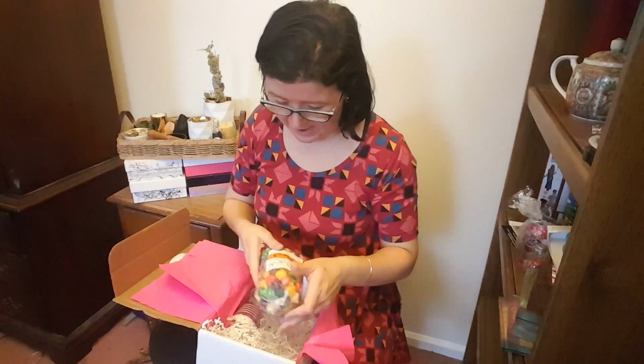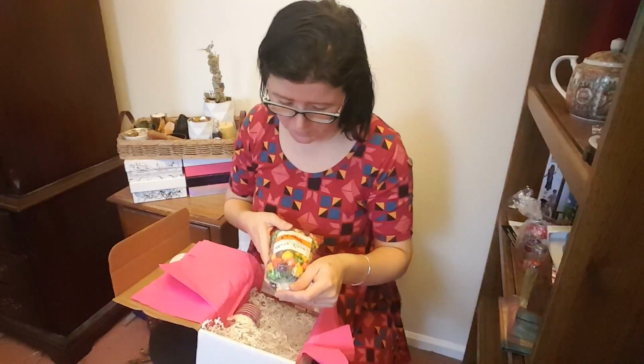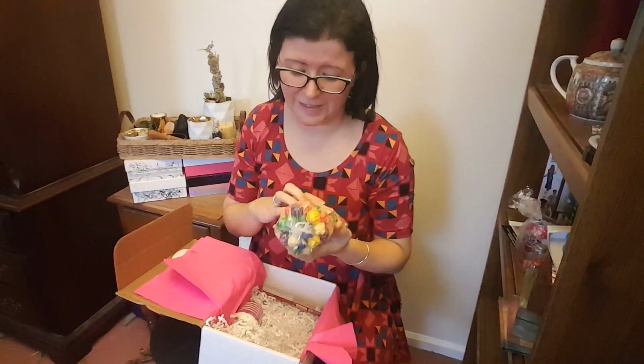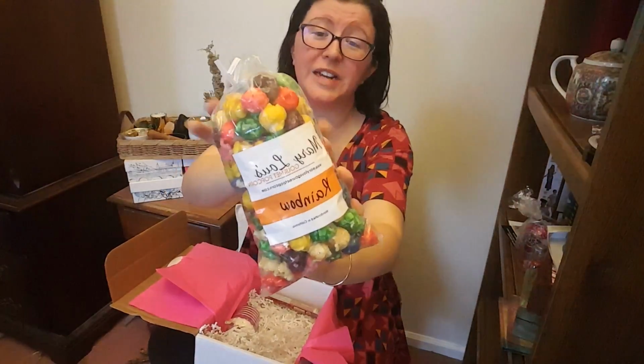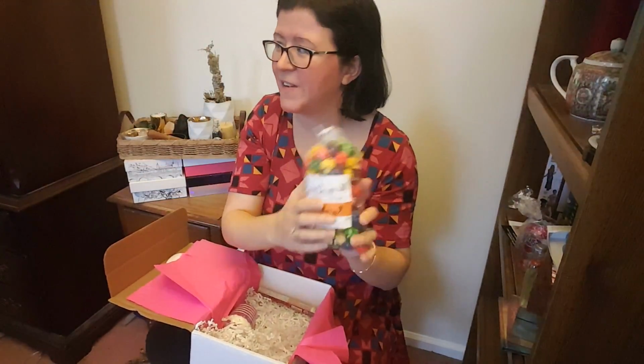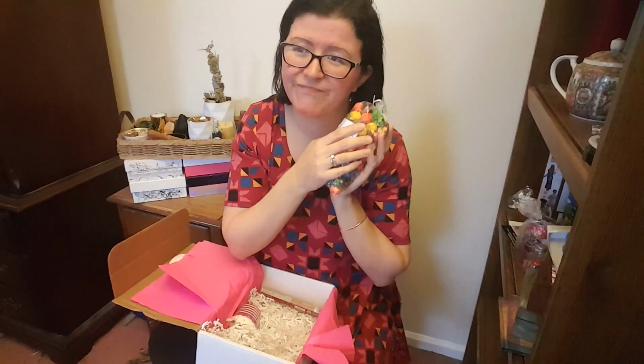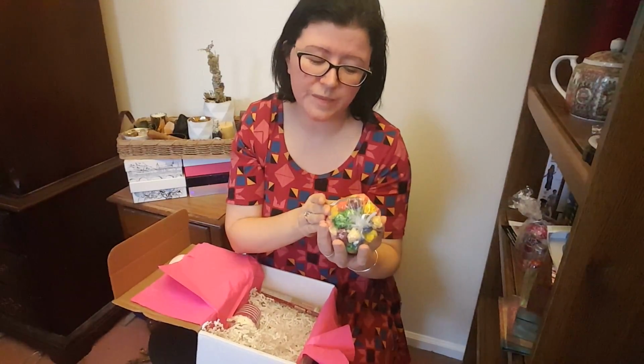All right, next up we have Mary Lou's Gourmet Popcorn. This is rainbow. This is what I saw in the box and I was like, oh my gosh, girl, I can't eat this, but I can. It's handcrafted in California. It's beautiful. I love this kind of stuff. I can't not eat it. I can taste it right now.